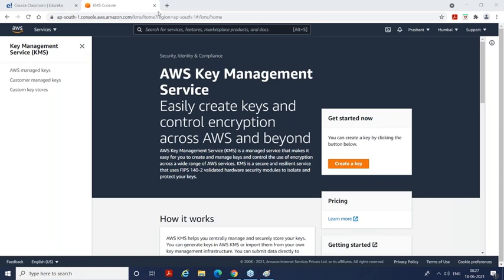It's only for your benefit that I'm talking about it. If you want me to stick to the curriculum, I can very well move on, and by now I must have completed this KMS completely. But I understand that as a solution architect, you should have more detailed visibility into the security part, and that is why I'm spending some additional time discussing each of these security topics in detail. You must have noticed, every topic we are going very slow. I'm stressing so much on each and every security topic because that is very important for you to know, and not many people are coming from a security background.